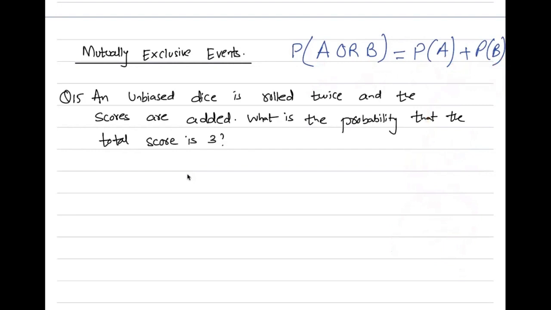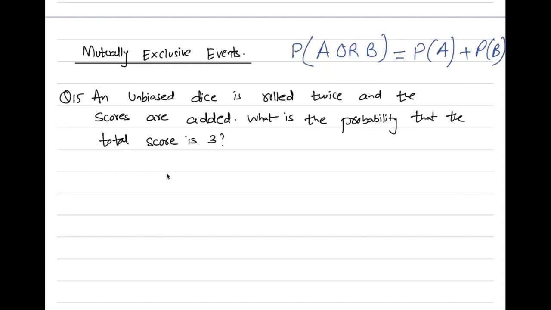Do you understand this example? Are you clear what mutually exclusive events are? Any questions still here? No. So in the questions, are they going to write which type of event it is? No, you are going to identify. For example, if they're talking about a single coin being flipped and they are asking the probability of getting a head or a tail, both cannot occur at the same time. So they are mutually exclusive events.